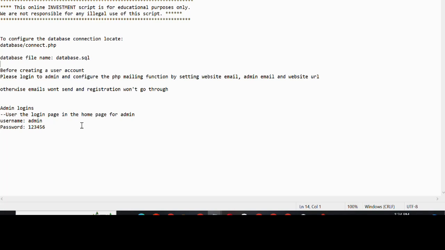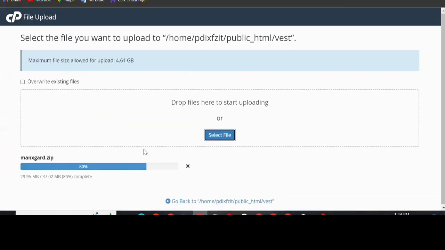Another good part of this platform is that the admin logs in the same way the clients log in on the platform. So let's say from the front end, instead of logging in the user details, you can just log in the same way. The admin can log in the same way the client logs in. So it's just cool and it's very easy to do. So let's come back here. Let's check if okay, it's 80. So let's just wait for that to upload and then we proceed to the next step.